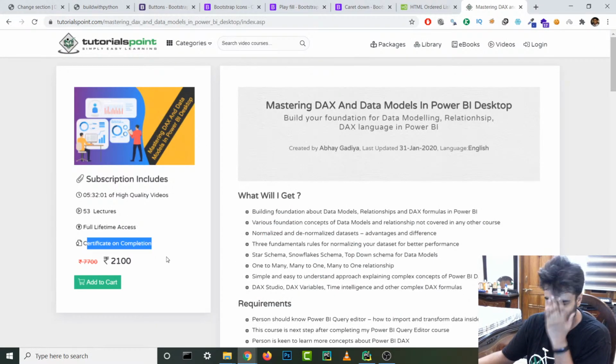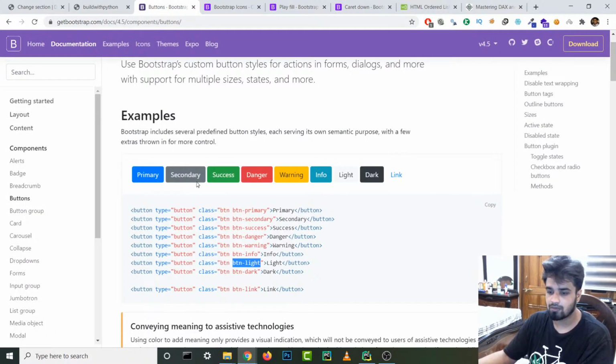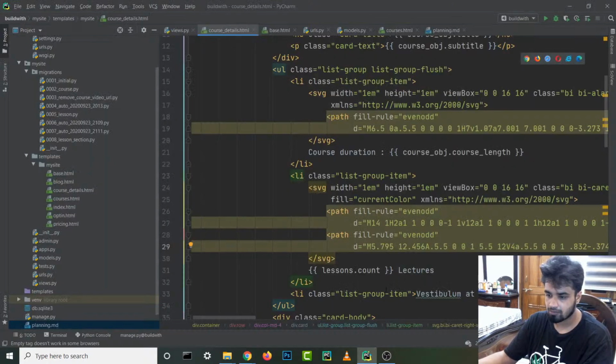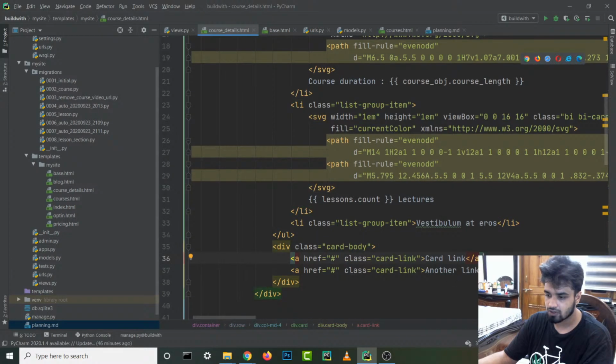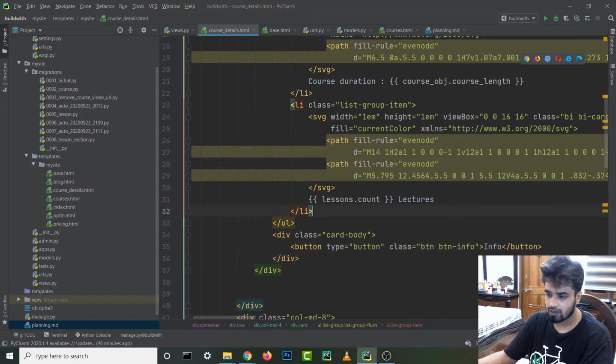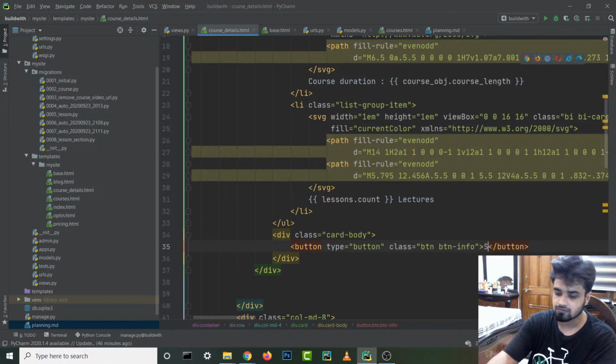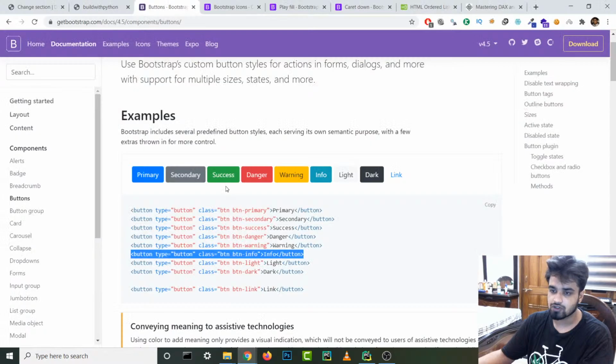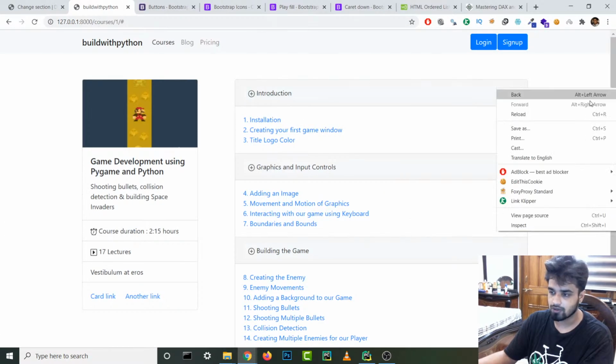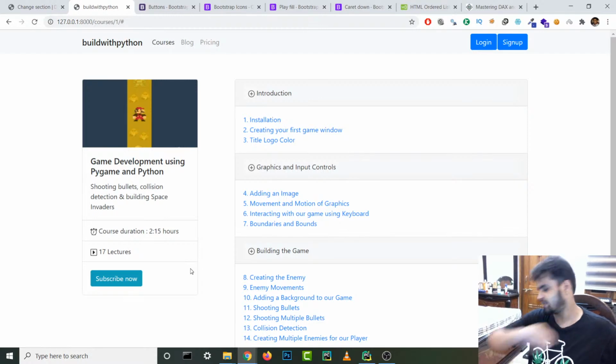This is trash. Maybe I can offer certificates from Build with Python, in the name of Build with Python, but we'll see about it later. And an add to cart button, maybe we can add something of some kind. Let's look at our buttons and maybe just select a nice one, maybe this info one. Let's copy this button from here and just remove all the other links we don't want. Just add a button, maybe remove this lead tag from here, and let's write subscribe now, something like that. Obviously we'll be changing all of this stuff later, but for right now I think it's good enough. All right, it actually looks pretty decent.